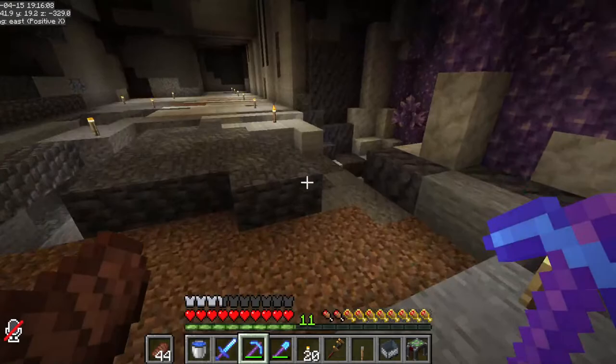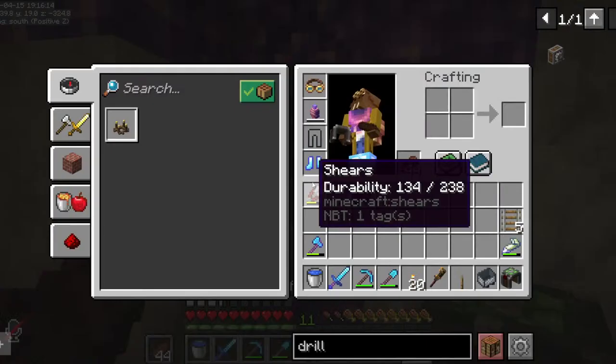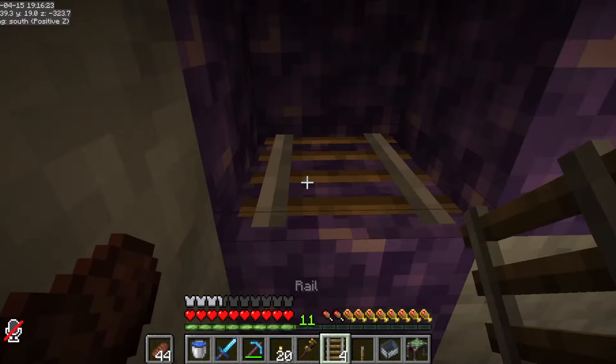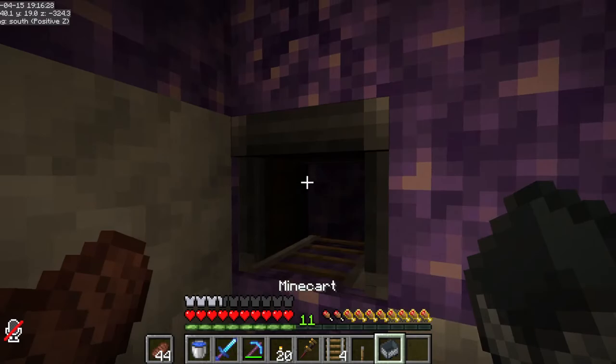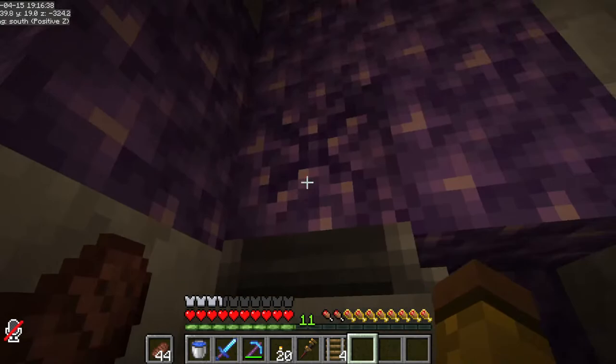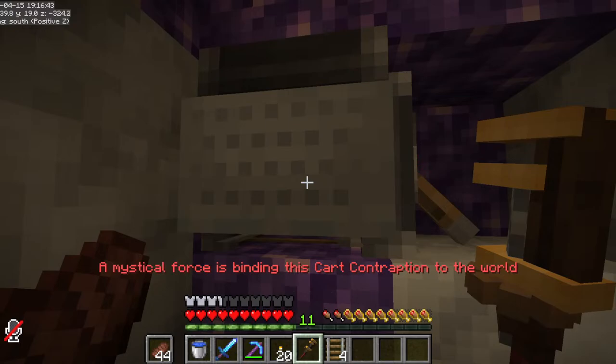So, how do these things work? Let's place a rail here and a cart assembler. Do remove that one as well. So basically, what this does is you put a minecart in it, and if you power it, it's gonna grab whatever blocks are right on top, and then you can bind this cart contraption to the world.